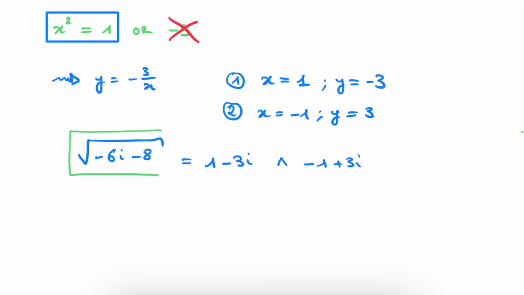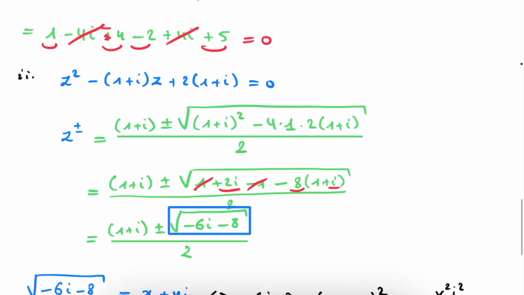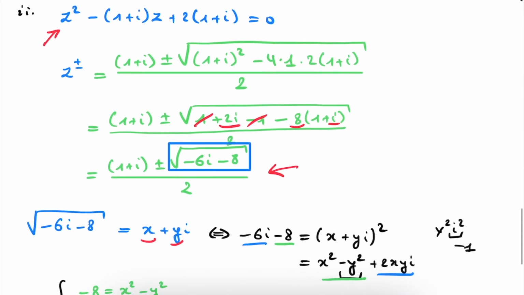Now, of course, we need to remember why again did we need this square root? Well, let's take a look. We needed this square root because it appeared in the two solutions for our quadratic equation. We started with a quadratic equation. We simply used the method of solving quadratic equations, and in this solution we indeed got the square root of a complex number, which we first needed to take care of in order to proceed forward. But now we've taken care of this square root, so we can simply fill in this entire solution.